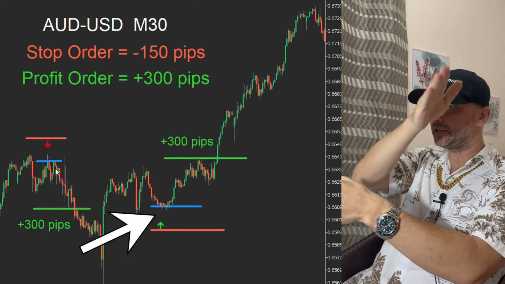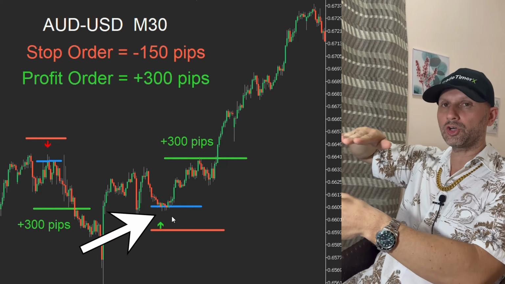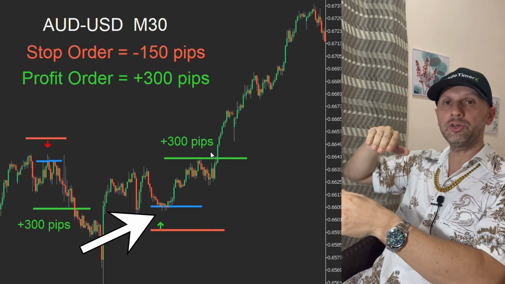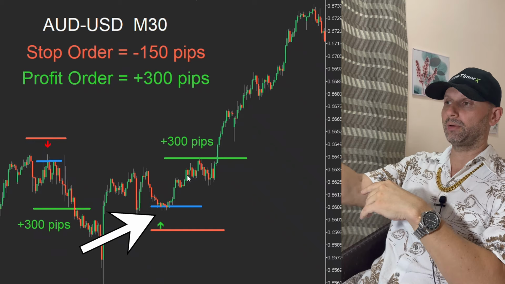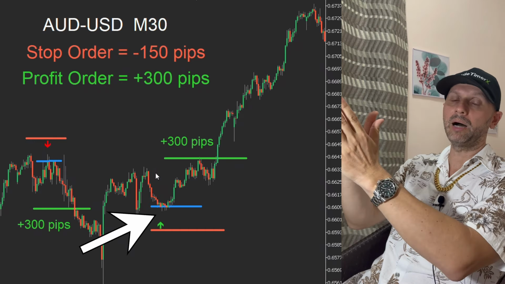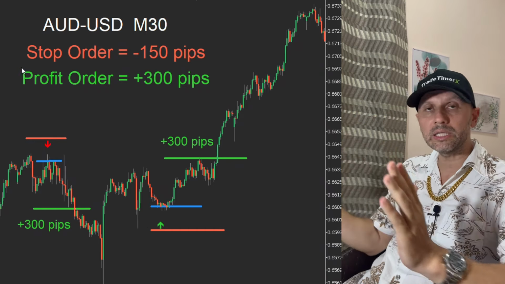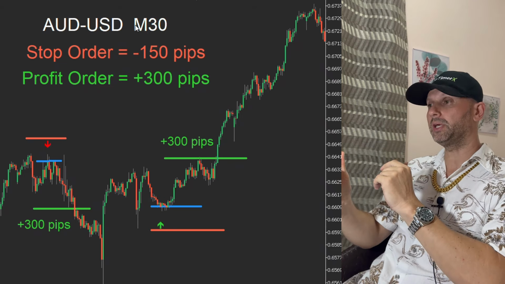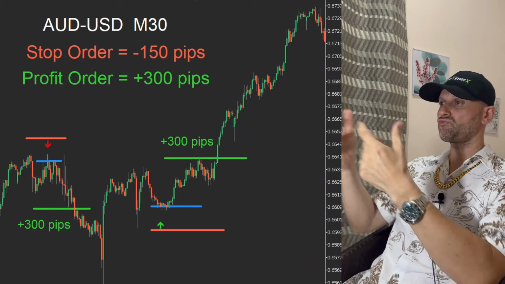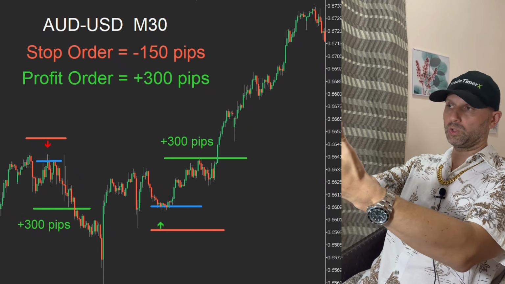As you could see, it had that beautiful entry, that nice curve. It gave you a bunch of time to get in, and on the second one, it was a buy arrow, a simple buy and sell indicator. That's all this is. I put my buy in. I had 150 pips to the downside. 300 pips was easily hit.